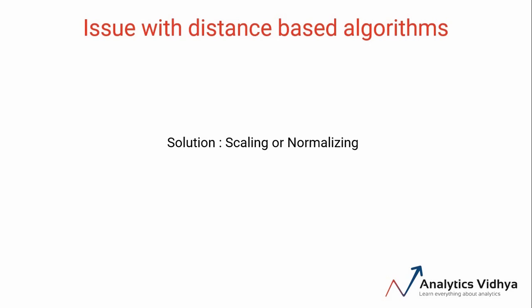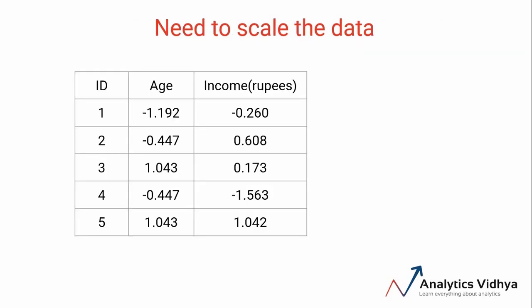Let's just spend a few moments understanding how normalization helps to bring all the variables to the same scale, and which of course improves the k-means algorithm. In normalization, we calculate the mean and standard deviation of the variable. And for each observation, we subtract the mean and then divide by the standard deviation of that variable. If we normalize both these features, age and income, the result will be what you can see on this slide.